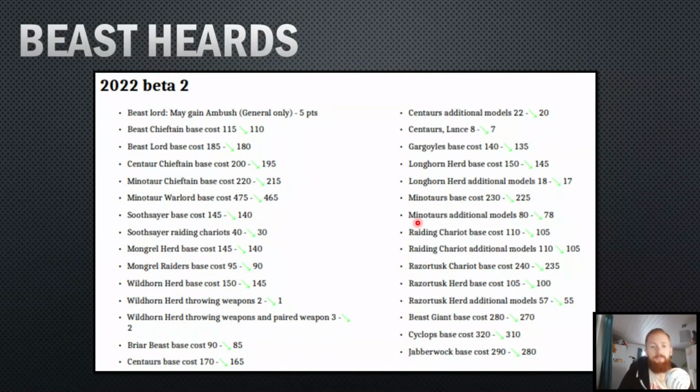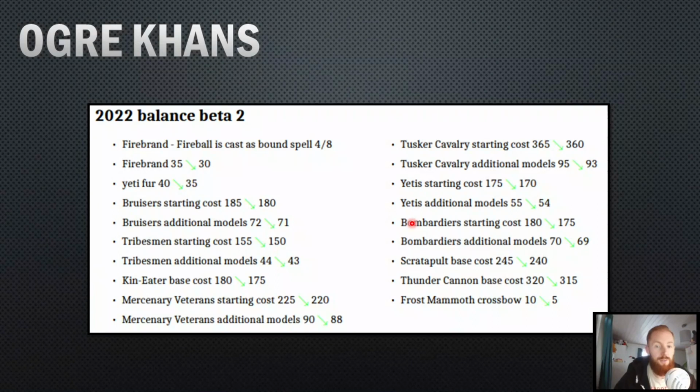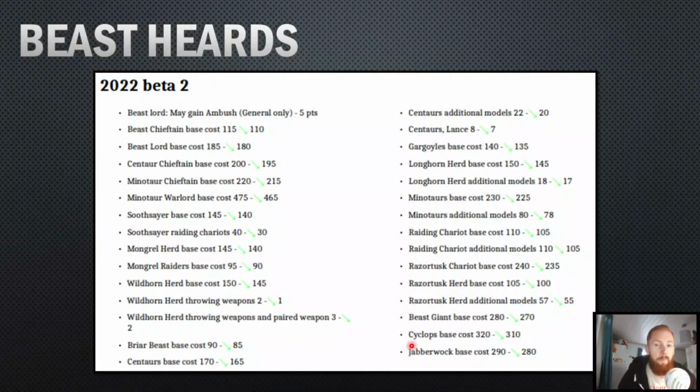Then we have Beast Herds. Lots of changes. As you can see, the difference from ID is not a lot. Middle from Ogre Khans, which are mid-tier, and then here, Beast Herds. That's also my understanding of the tiers, and you will see VC is along the same lines. What have we got here?